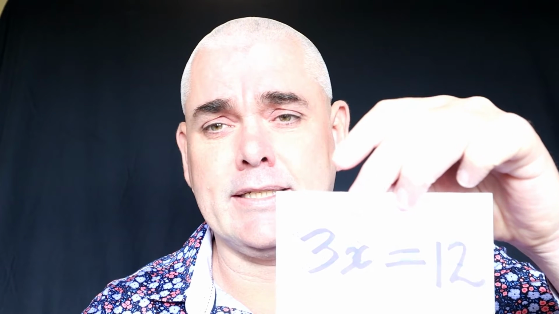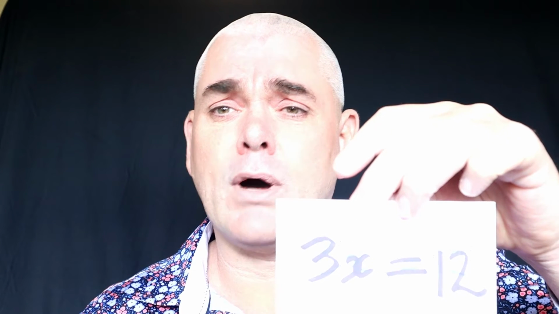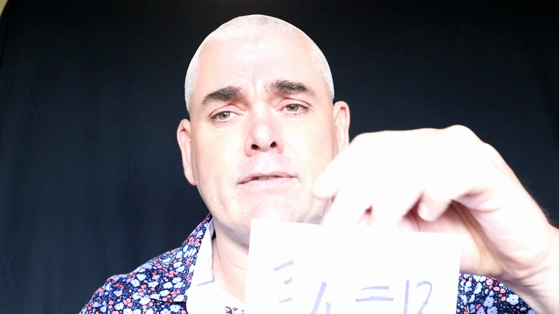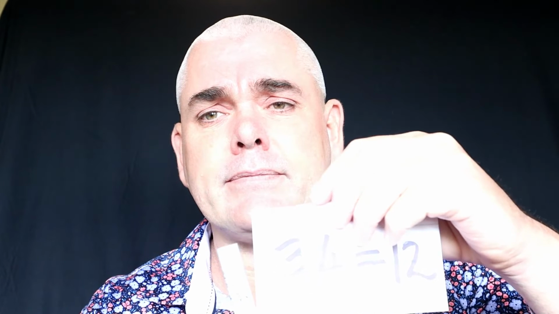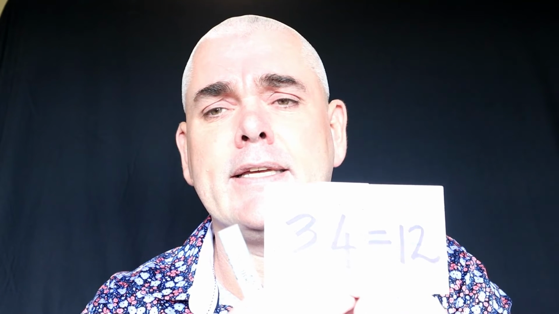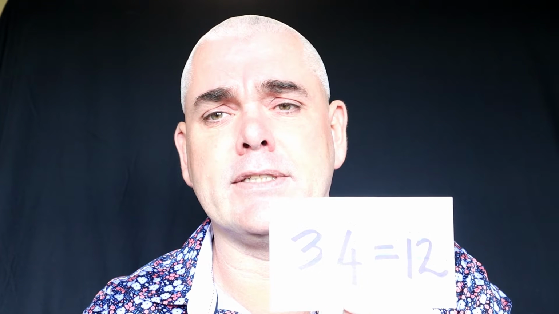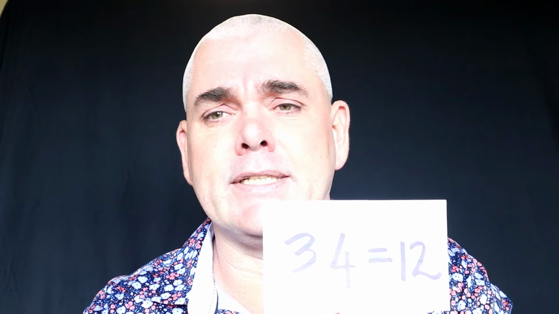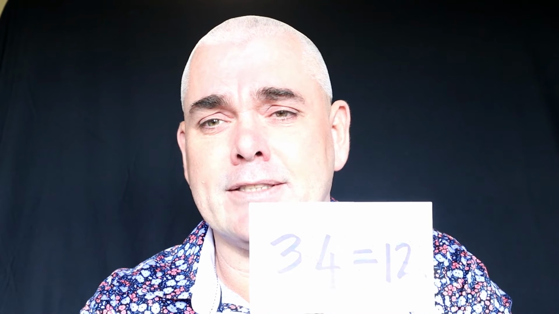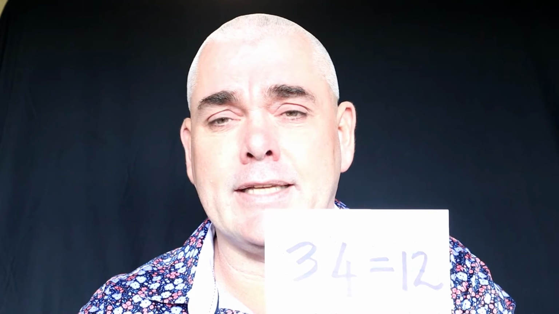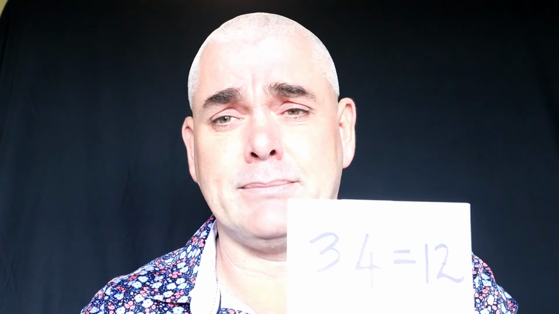So the mistake that I see, and quite quickly students understand that they've got to swap the letter out for the number. So often they'll do this. They know they've got to swap it out. So they swap it out and they think of this as 34. They read this as 34 and then they get confused because they know if I've got 34 bricks on the left-hand side of my equation here, that's not the same as having 12 over here. So that doesn't make sense to anyone. And this is the kind of rookie mistake that gets made straight up.